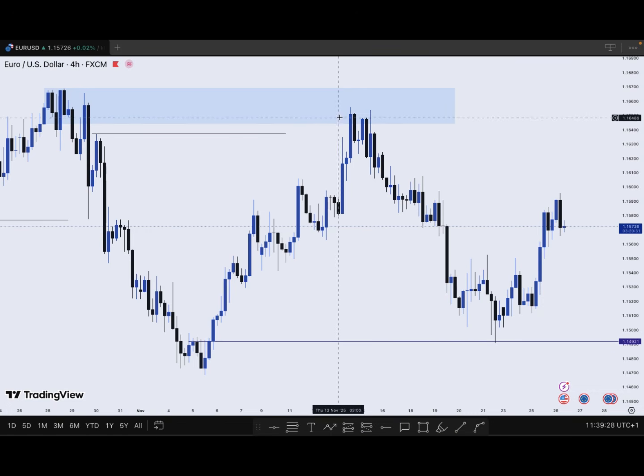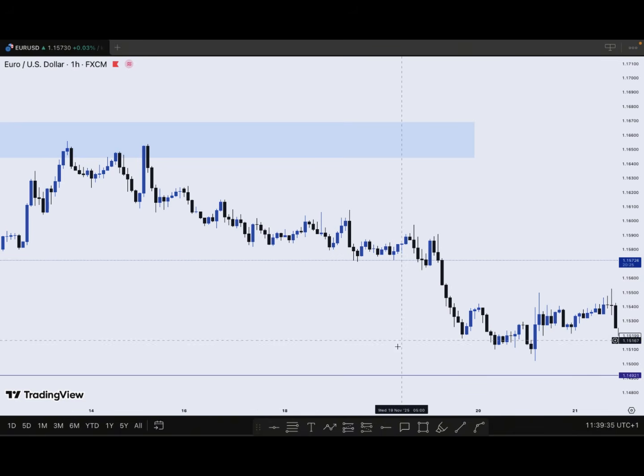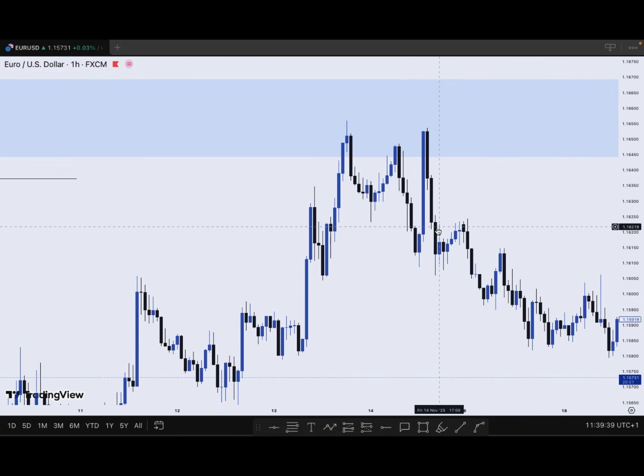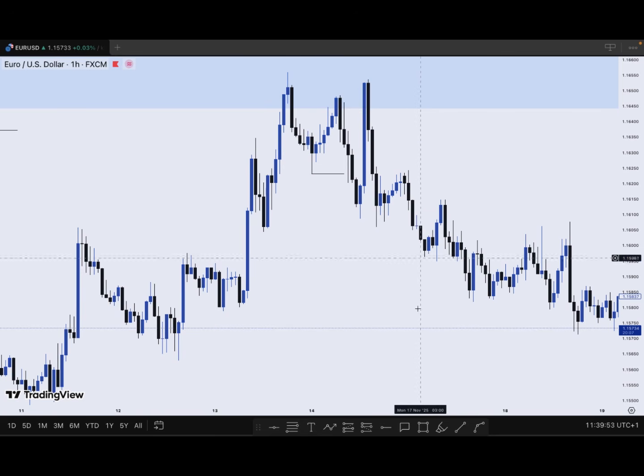So now when price gets to this particular level, we move down to our 1 hour time frame. On our 1 hour time frame here, what are we looking for? We're looking for an MSS to the downside. Price breaks this structure to the downside here. After breaking this structure, the pullback that is meant to create the inducement pushes to the upside and takes out the high, so no entry yet.